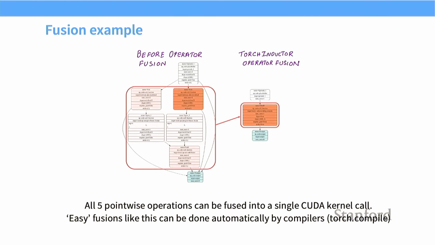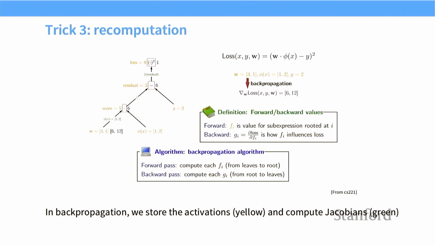But if you were a little smarter, and you either wrote your own CUDA kernel or used something like torch compile, you can easily realize that those 5 operations don't really depend on very much. They use only a little bit of memory. And so you can fuse them into a single operation that does everything on the GPU on a single thread without sending things back to global memory, right? So really easy fusion operations like this can be done automatically by compilers. I just mentioned torch compile. If you aren't already doing this, you should strongly consider using torch compile everywhere. We'll show you torch compile in the assignment as well. It's pretty nice.